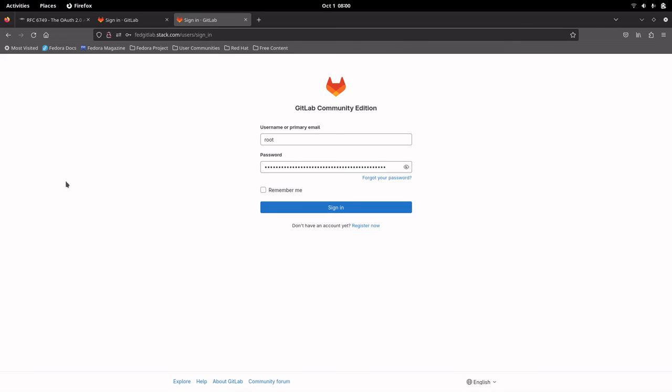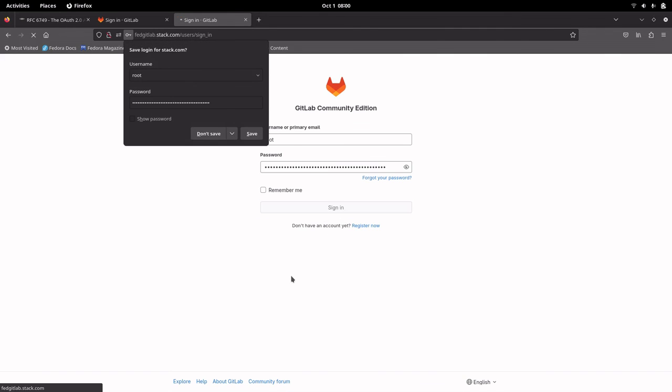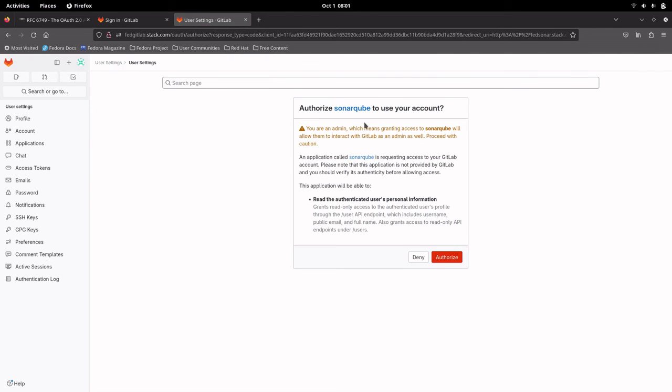So this is the redirect URL that you have received when you clicked on the login with GitLab. Now it takes you to this page wherein it asks the resource owner, that is me, to provide the authorization whether the Sonarqube should be able to access the account details or the user details on the GitLab.